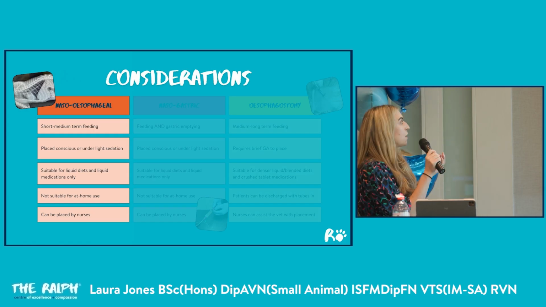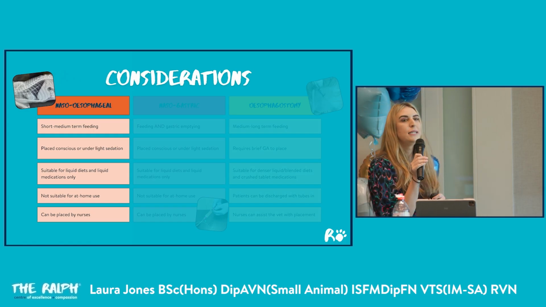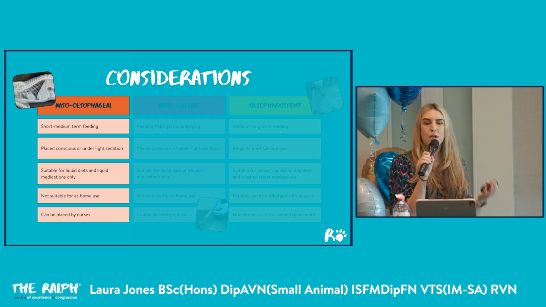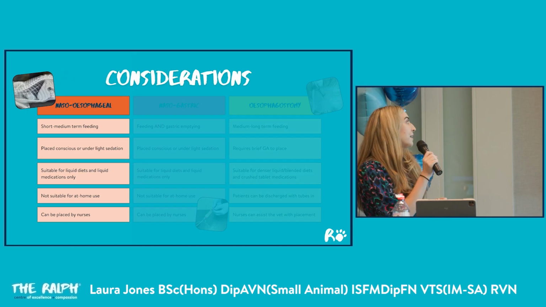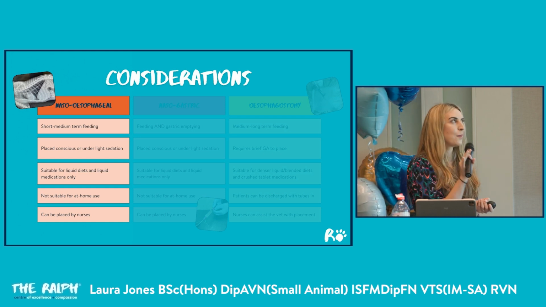Now these tubes, because they go through the nose, are narrow bore, which means that they're only going to be suitable for liquid diets and liquid medications. If we crush up tablets and pop those through one of these tubes, we're going to block it. And that can happen all too easily. And there's nothing worse than having a tube in a patient and then it blocking and you just can't use it and have to take it out again. It's absolutely heartbreaking.